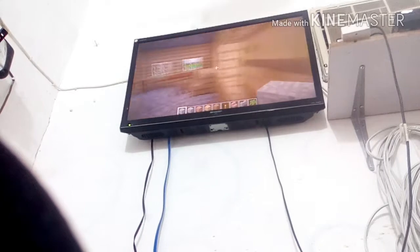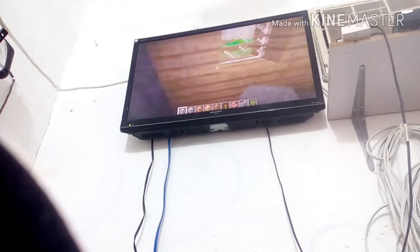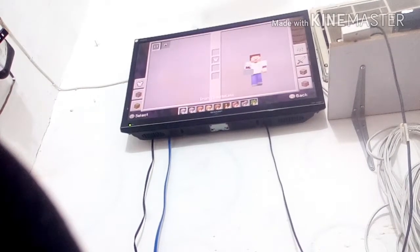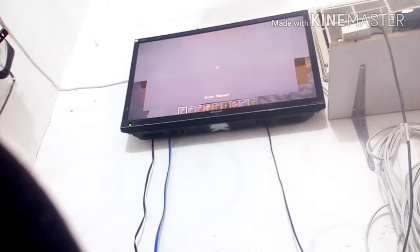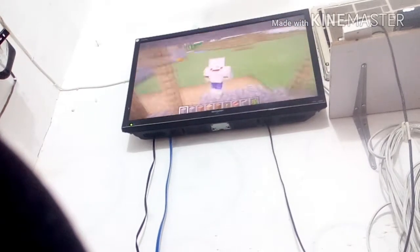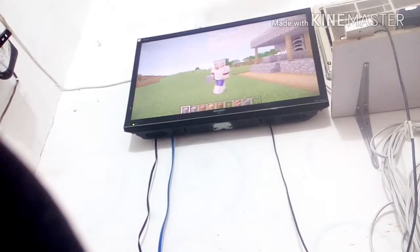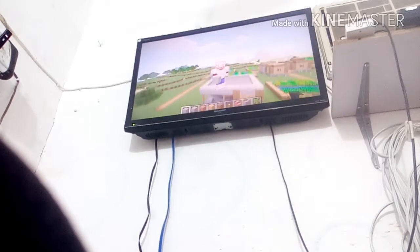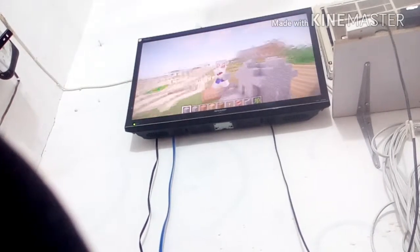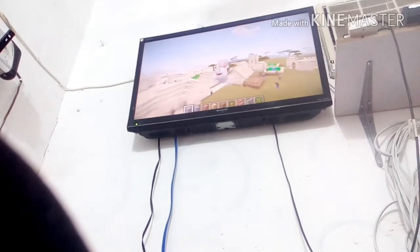So here we have... oh yes, I think like this. So I want this. Guys, you can see I am going. Yes, you can see I am playing Minecraft Pocket Edition. This is Minecraft. You can easily see the villagers. This is two village. Yeah, let's play another game.